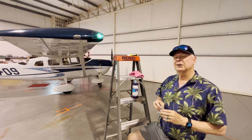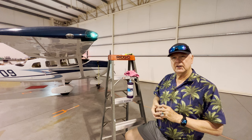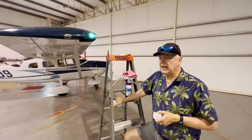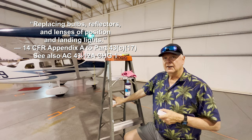So the mean time between failure of most LEDs is around 50,000 hours. Probably not gonna do that much night flying. And they put out a good amount of light and they use less power. So you have a lot of options to do LED upgrades. Wheelin offers a whole set. These in particular in here, you may need to have your local A&P sign off on the installation, but that's always a good idea anyway. Or you can just hand them to them and say, hey, go for it.